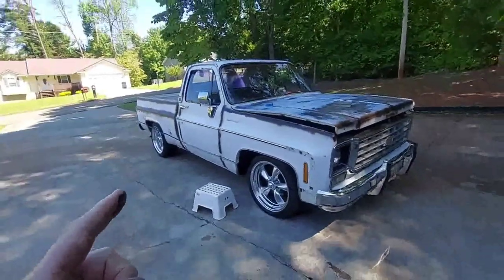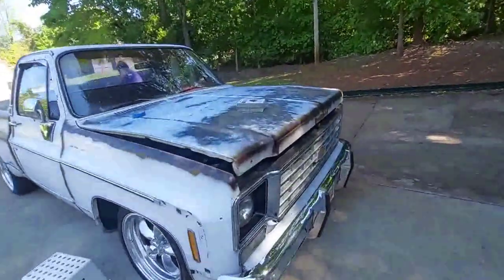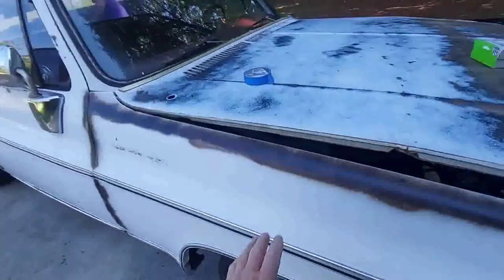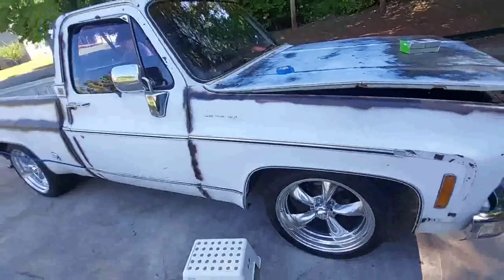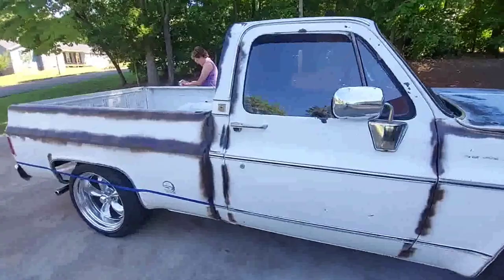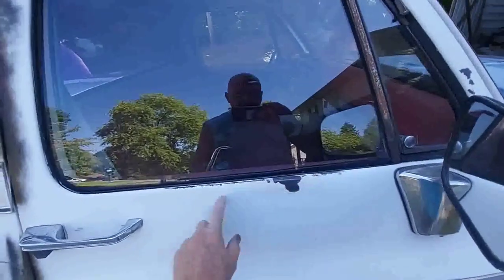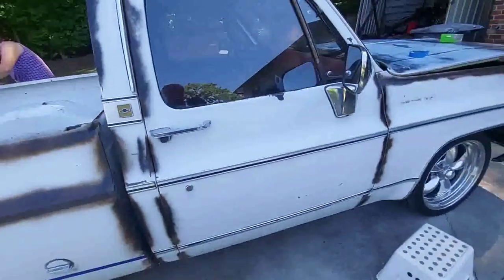Okay, guys, I told you I was going to gum it up, and I did. But I got some brown and rust-colored brown and some black. Just kind of went over the truck, the high spots where, you know, like your arm or something would rub against it. Remember, this is a 78 model, so it's an old truck. And just done all these places. I meant to put some right there. I'll do that. I forgot. You'll see on the other side what I did. Anyway, need to do that. Might put a little here too. Maybe I'm not done yet.